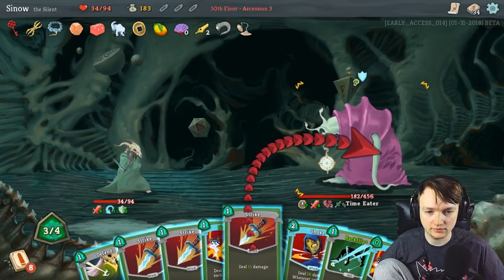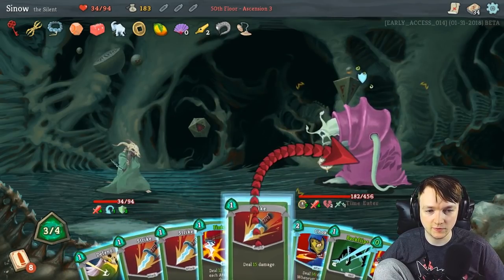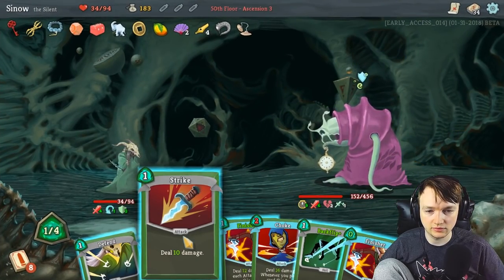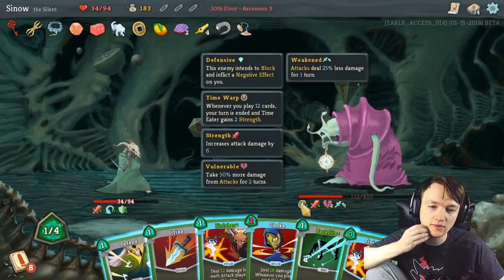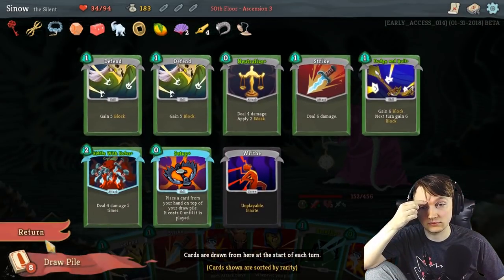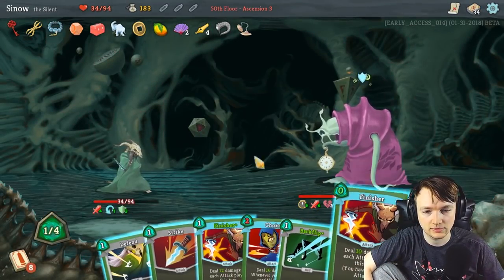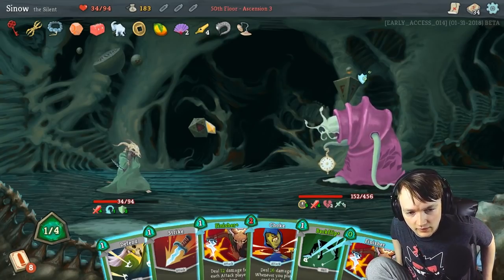Hang on. So 8, 9, 10, 11, 12. Sorry, there we go. That's better. 9. No, that's not right. Oh god, I'm on 9 now. This is bad for next turn. I need to draw something like neutralize here. This is very risky.